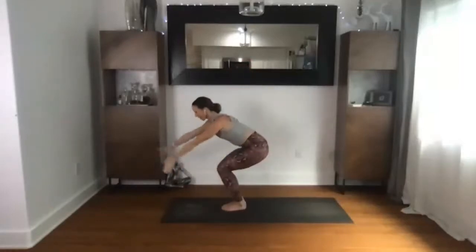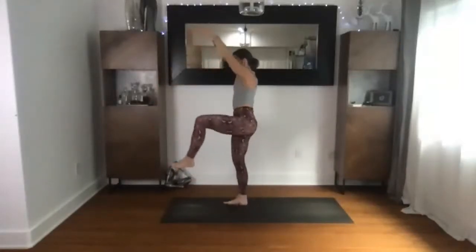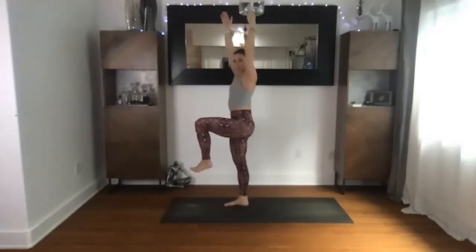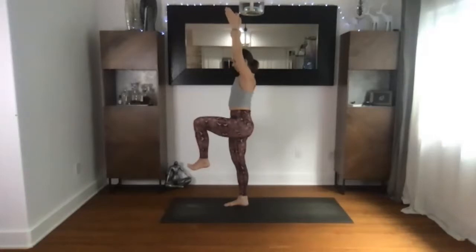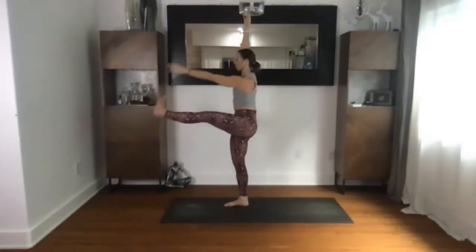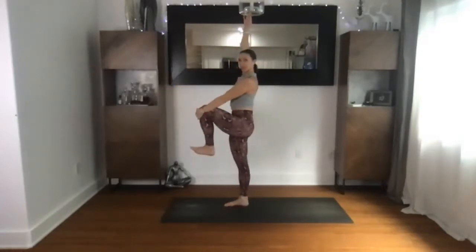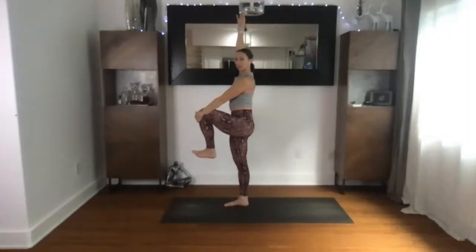Release. Good. Left knee rises up. I kind of fumbled on both sides. I'm not sure why, but it's true. I'm dancing all over. Extend that left leg out. Maybe take the big toe. Maybe take the knee. Whatever suits you best. Good.